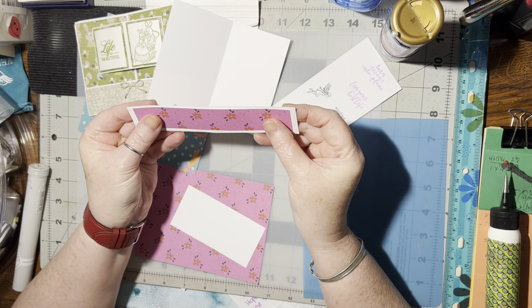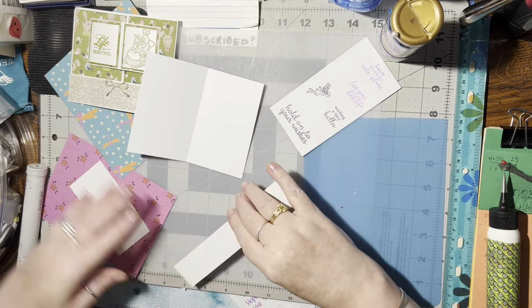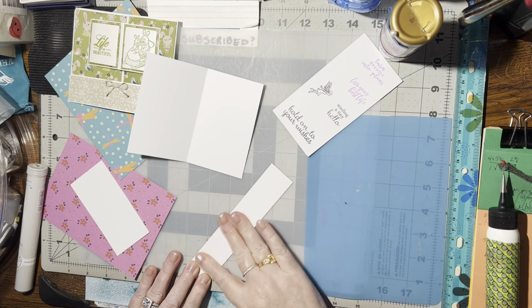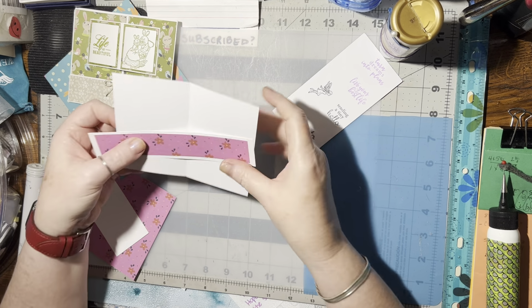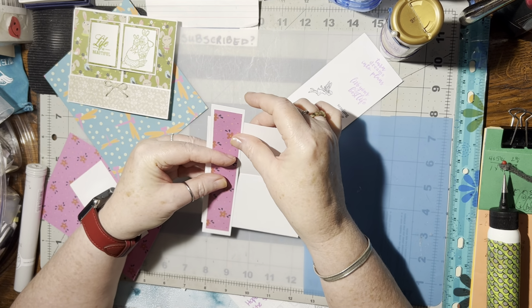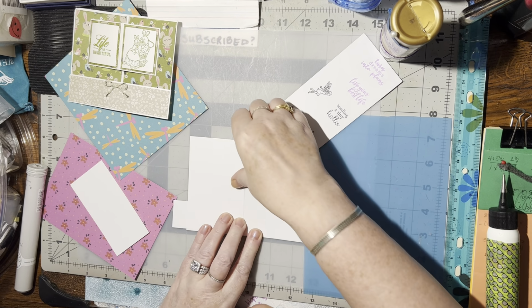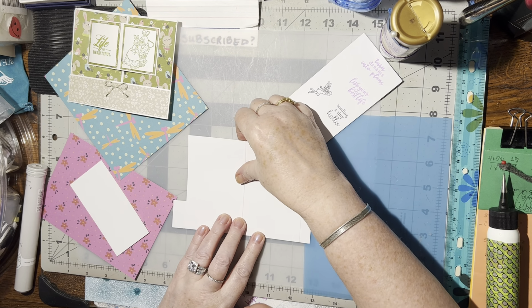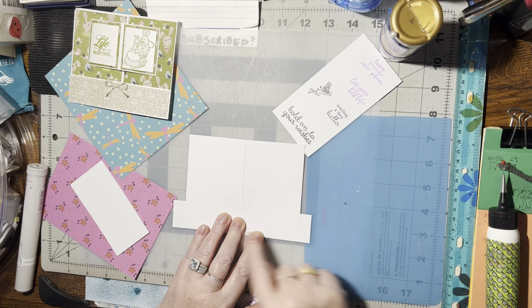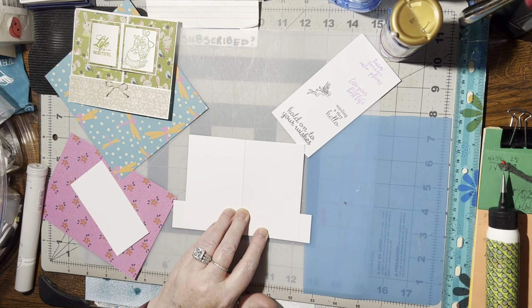I'm going to try to center that. Okay. There, that's much better. So it's going to be a little bit more than 1/2 inch, but that's okay. What I'm going to do is line up the bottom, the 2 bottoms, like so. And I'm trying to measure this side to this side, just to see about how far I'm going to need it.